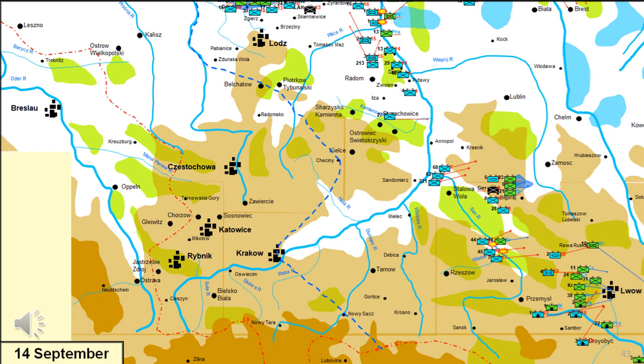On the 14th of September, another pocket formed in a position roughly equal between Warsaw and Lwów, and the Germans reached the outskirts of Lwów. For all purposes, there was no front line to speak of, only pockets that were slowly being reduced.